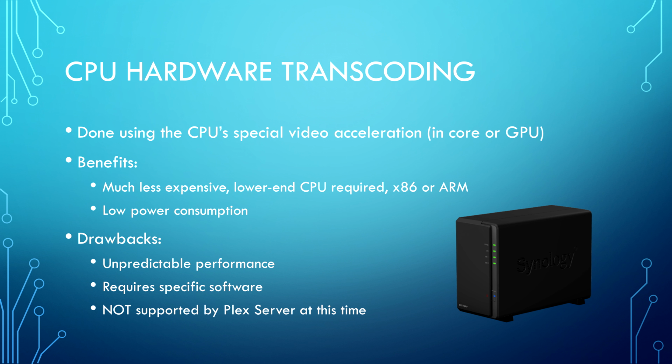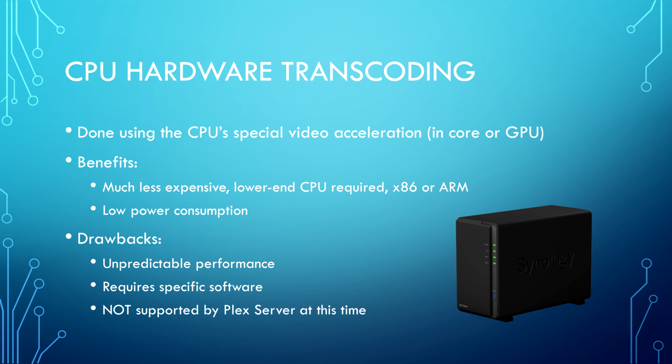The other type of transcoding is hardware-assisted transcoding. That means that the CPU has some extra special sauce that allows it to hardware accelerate the transcoding process. And that's usually done through a CPU that has onboard graphics, and they use the graphics processor not for graphics, but to accelerate transcoding. The benefits of this are that it's a heck of a lot less expensive because the CPU itself doesn't have to have a ton of horsepower. It offloads that transcoding activity to the special hardware acceleration. That can work even on ARM CPUs, which are even lower power than most of the Intel solutions. So very low power consumption, very affordable.